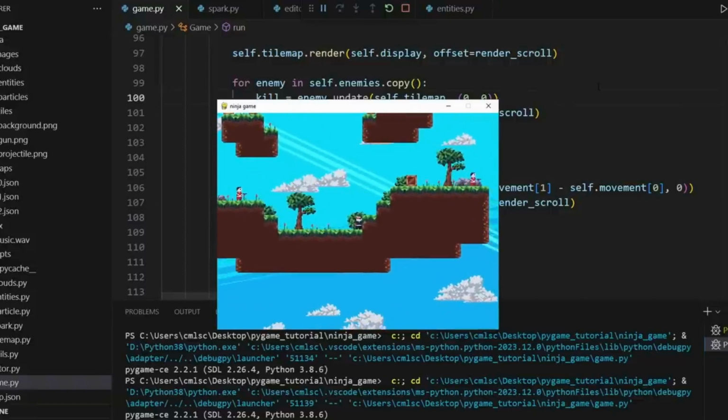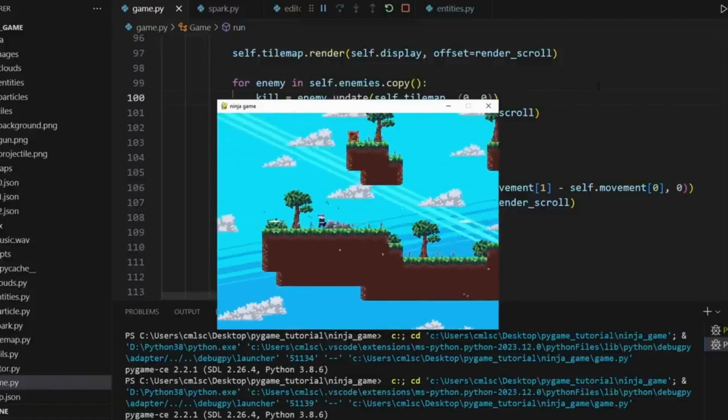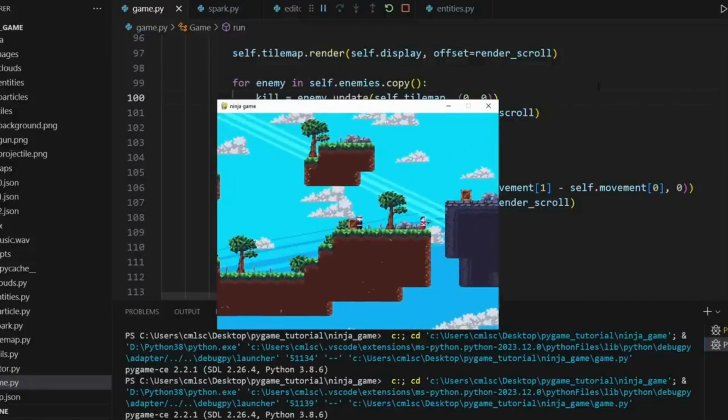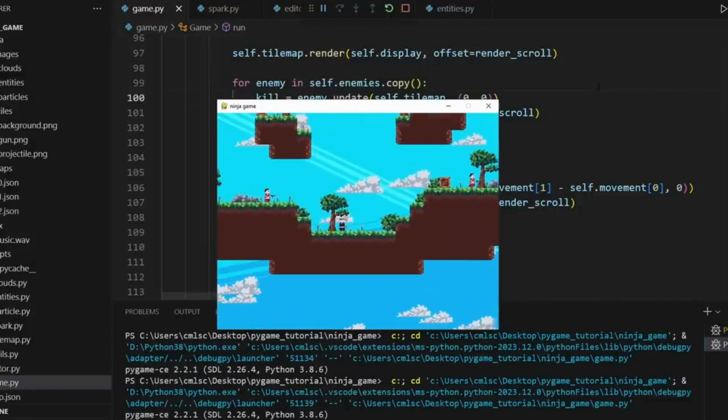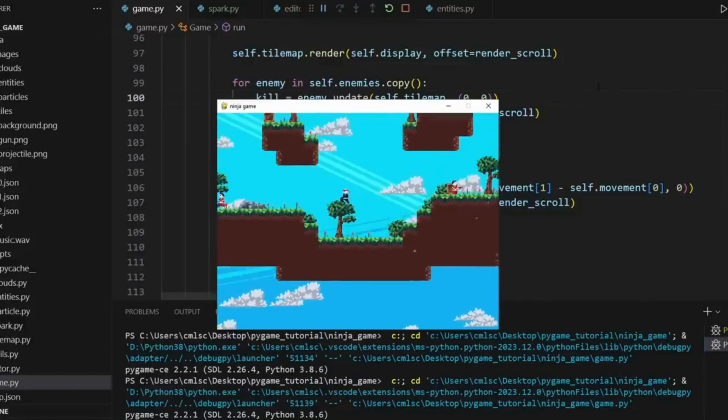If you notice, you got the delay where you can see the body disappear and the explosion of sparks, and then the level reloaded. If I actually kill one of these enemies here, and then go die to the other one, you'll notice that the one on the left will respawn. And then I will respawn at the start of the level, because I reloaded the level, and all the stuff for spawning the players, spawning the enemies, loading all the tiles, clearing all the particles, and everything occurs when you load the level. So that's a nice reset for us.